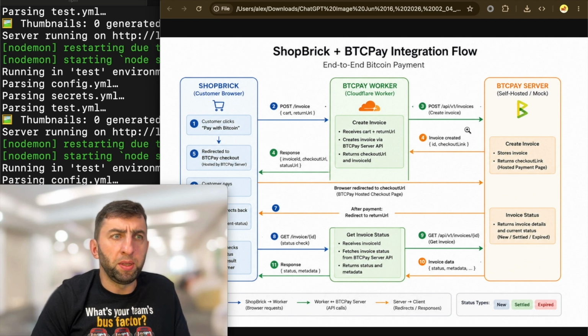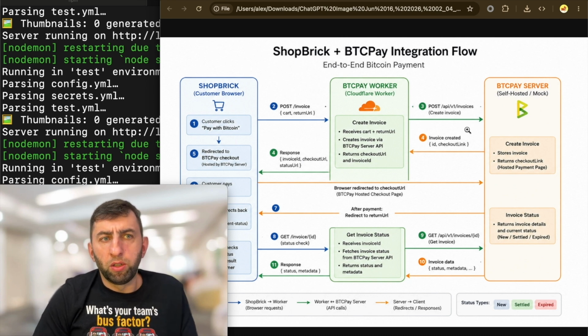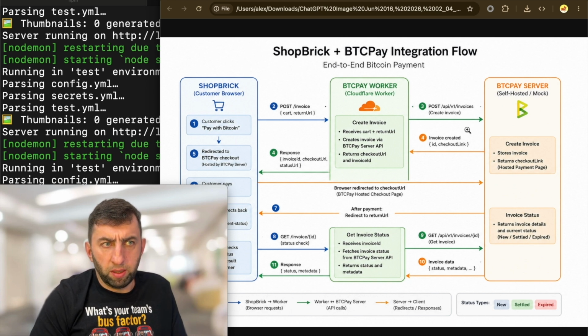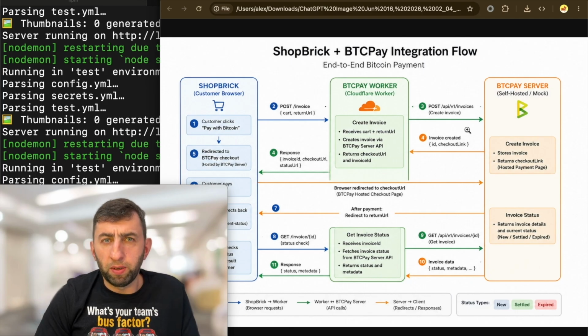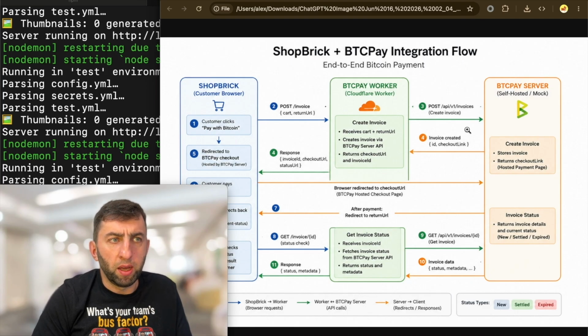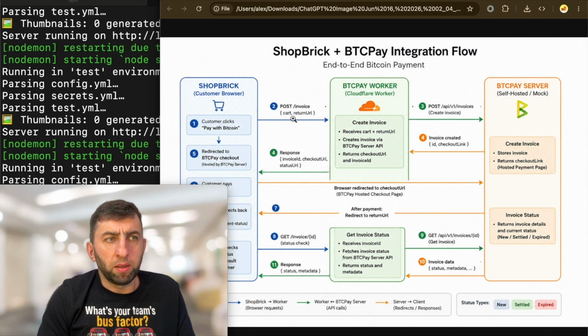So we created a BTCPay Worker to hide the BTCPay Server key, and in the backend it's a small backend to create invoice.